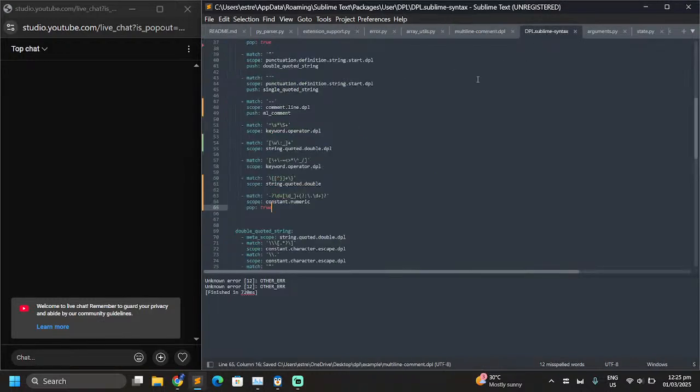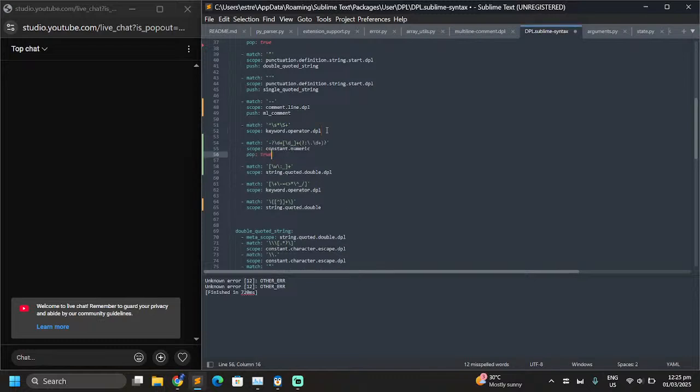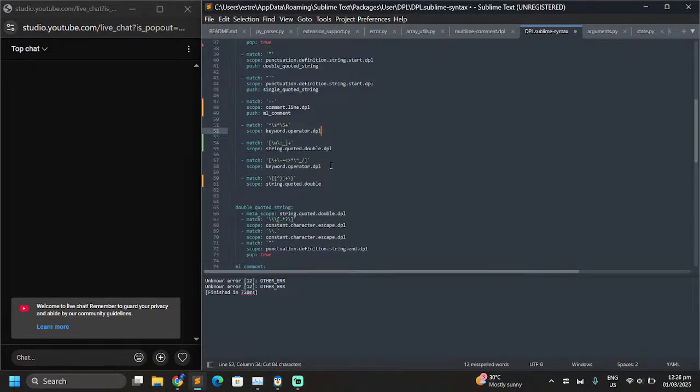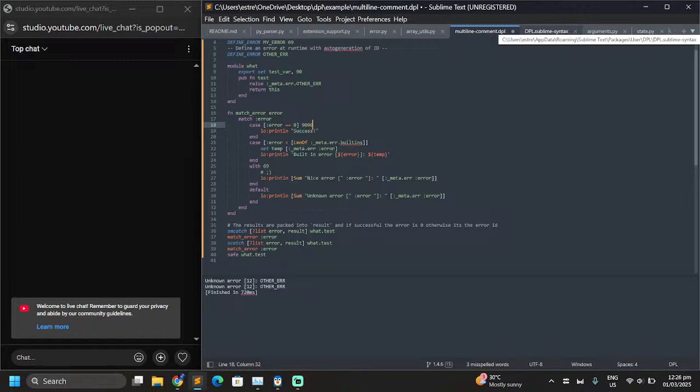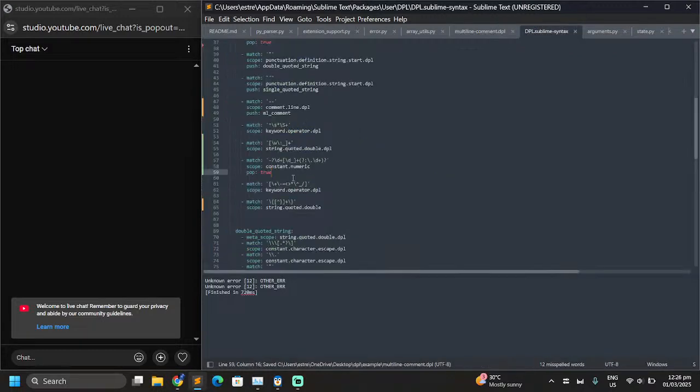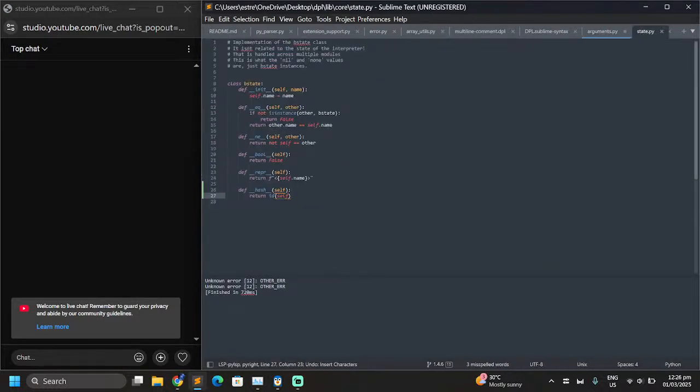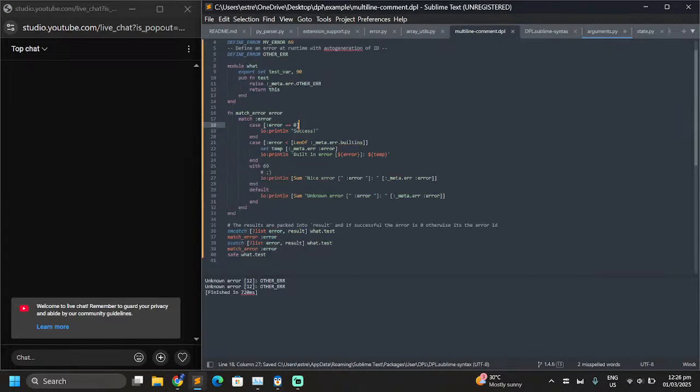Oh, you've got to be kidding me. No, we're gonna stop. Okay, yeah, string quoted. Why is it not working? That's weird. Oops, wrong key bind. There we go. Save that.